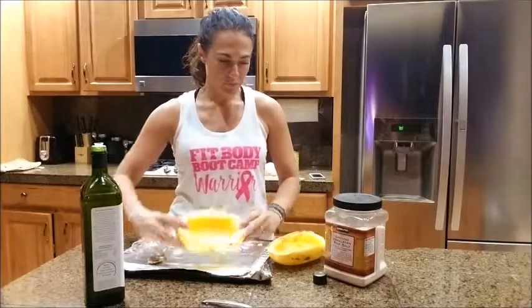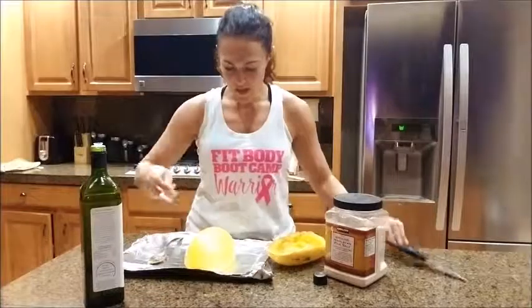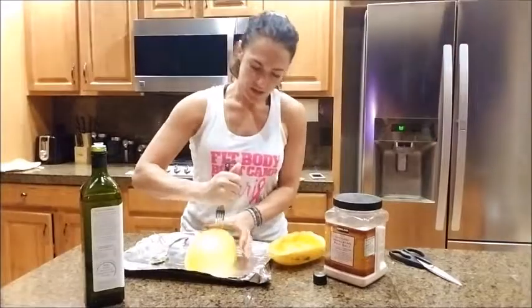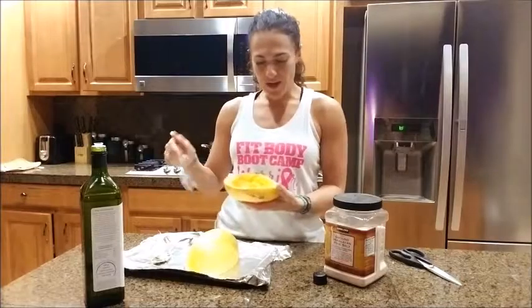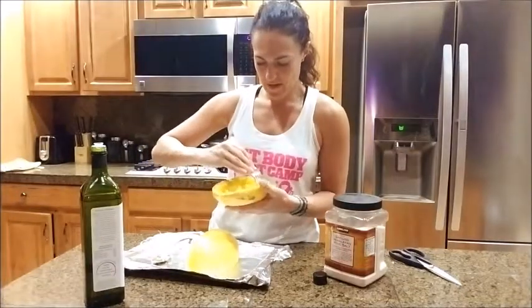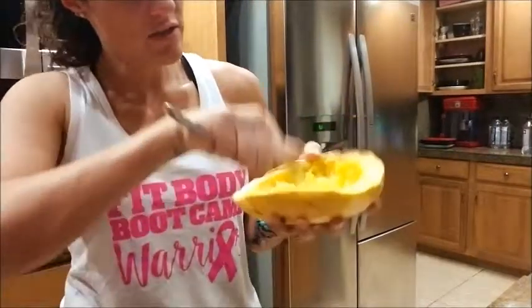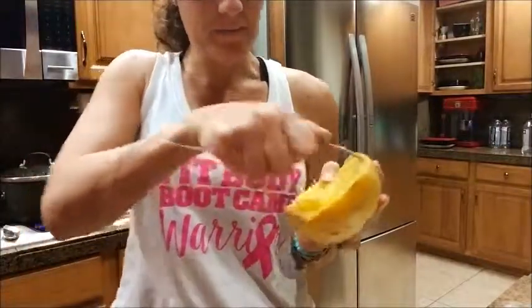So we're going to put a little salt and olive oil or avocado oil. We're going to flip it. Also, it helps if we make some holes. With a fork, even if it's hard, we can poke some holes in it, okay, for the steam to come out, and then we're going to put it in the oven. But I already cooked one, so I can show you guys how it looks. So this is a cooked one, see? When you do this, it looks just like spaghetti. It's stringy like this. So it really looks like spaghetti.